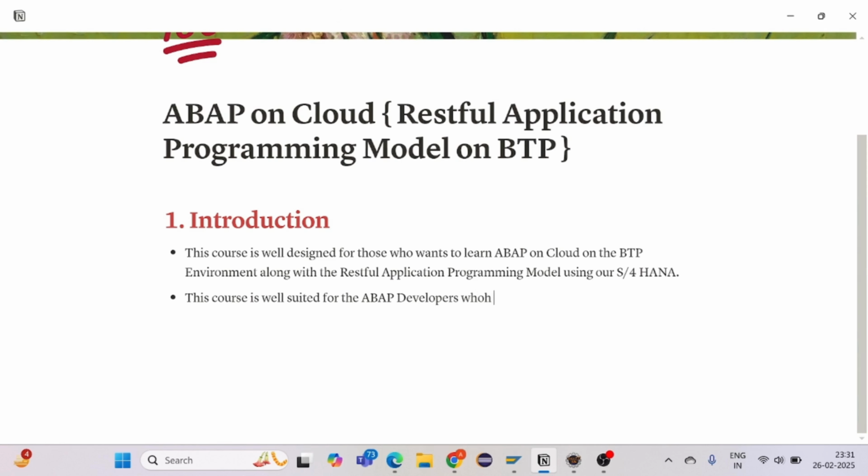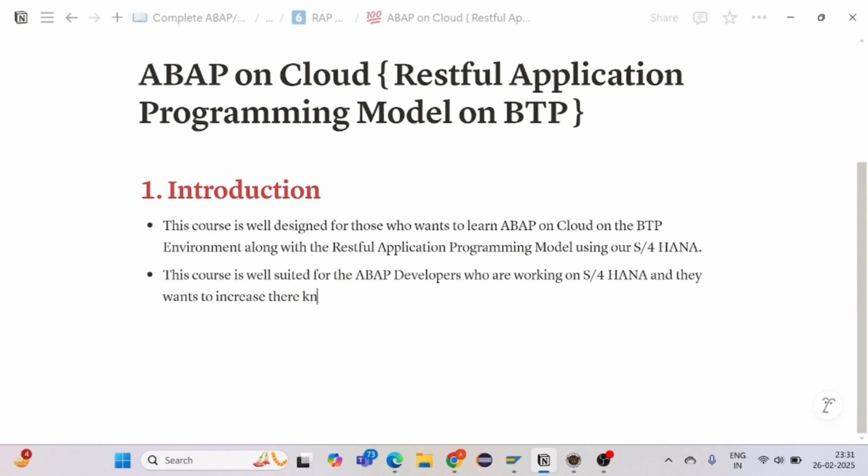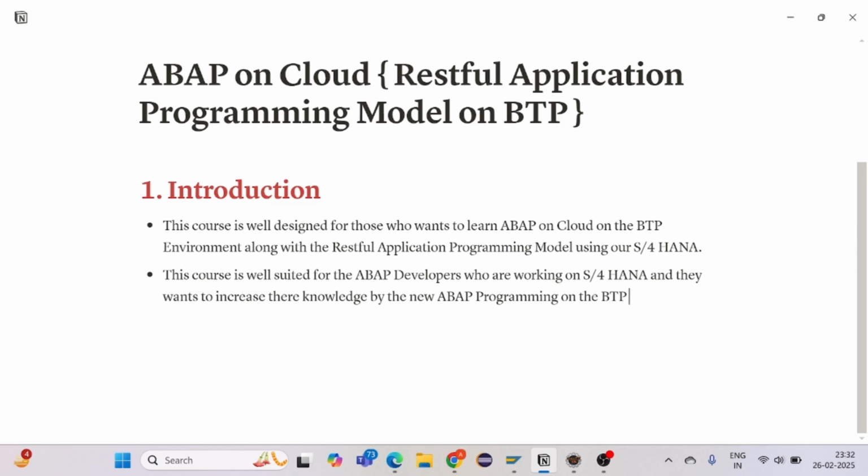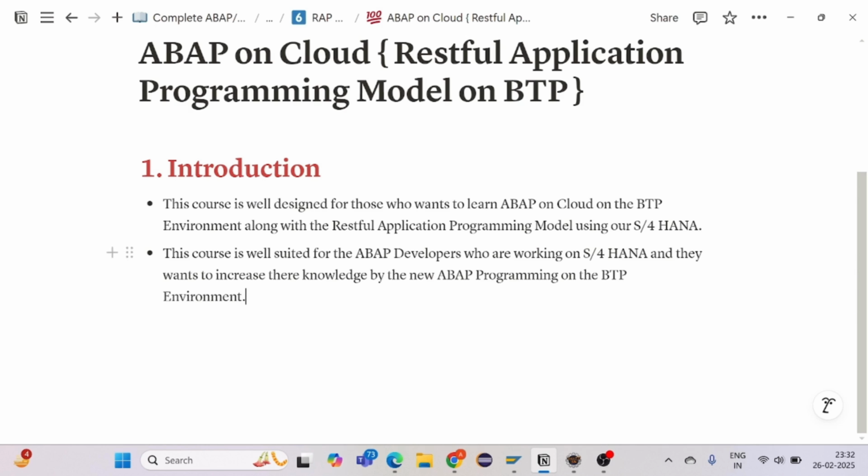Who are working on S4HANA and want to increase their knowledge by learning the new ABAP programming model on the BTP environment, because earlier our environment was our application layer or NetWeaver, but now with BTP coming into the picture, things have changed a lot and everybody is moving towards cloud.